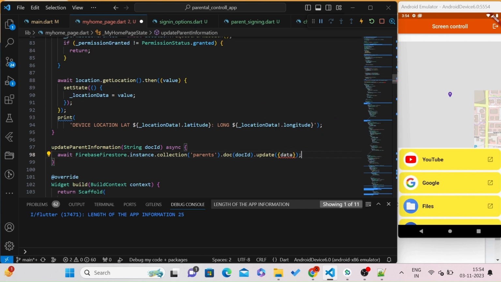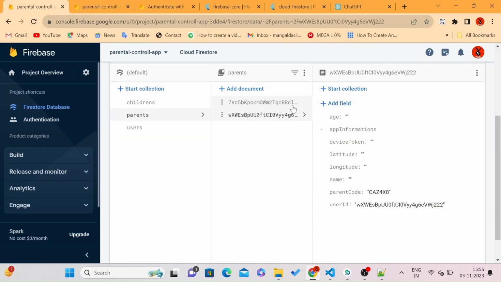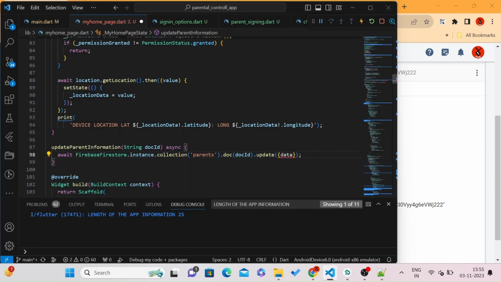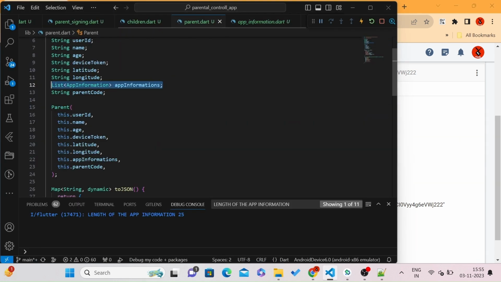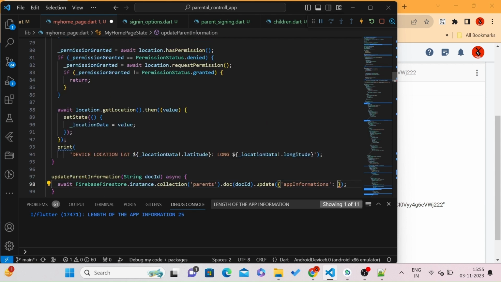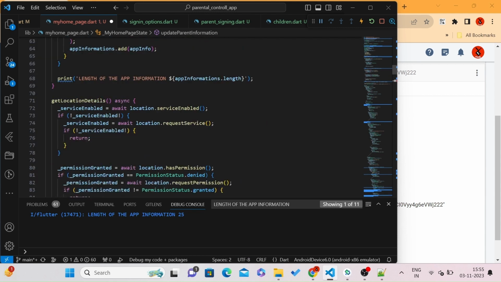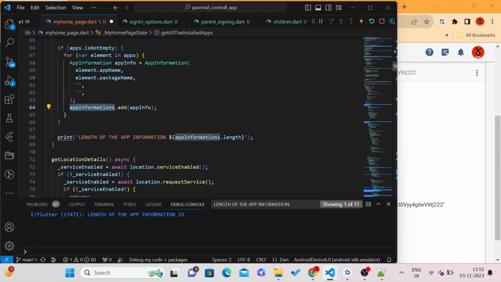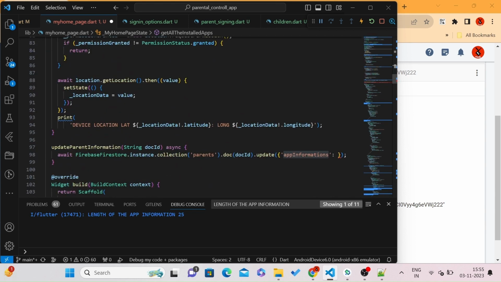Like if I come to this Firebase database, this is the property against which we should be able to update the value. Come to our parent model and copy this one, and here we need to pass that in the format of JSON, so I am going to copy this one and paste it here.